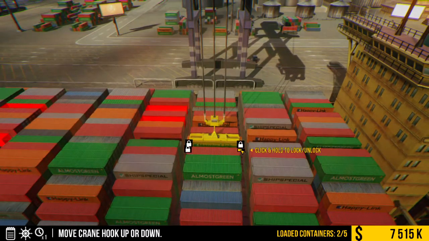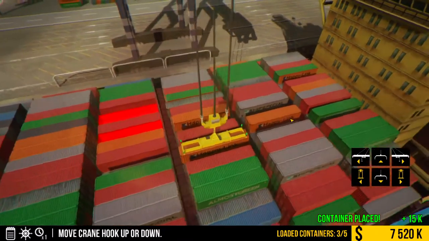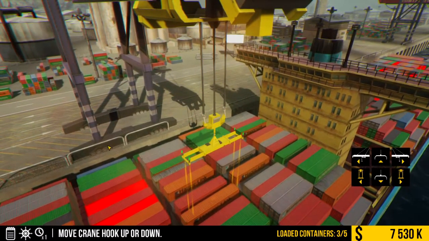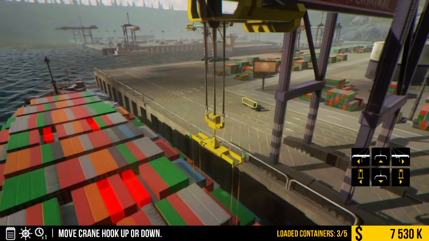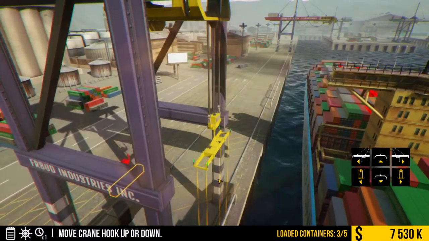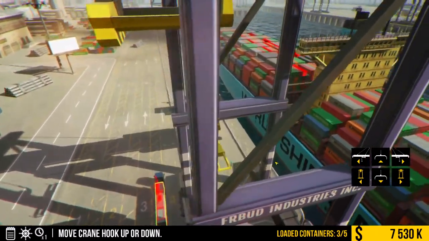Let's unlock it here. That's another 15k. Close container. Okay, so yeah, I've just seen here we have to load 5 containers. There's my answer to my own questions. We have to load 5 containers, so we've got 2 more to go. This is a third one, fourth one coming here. Once this is done, I guess we can sail somewhere.